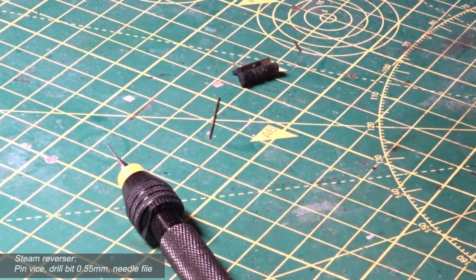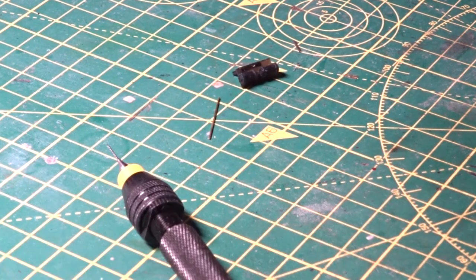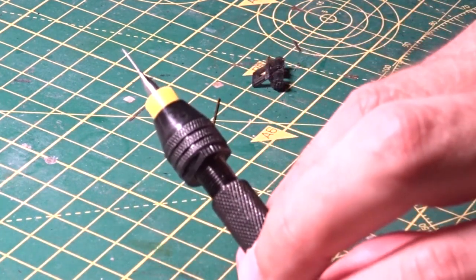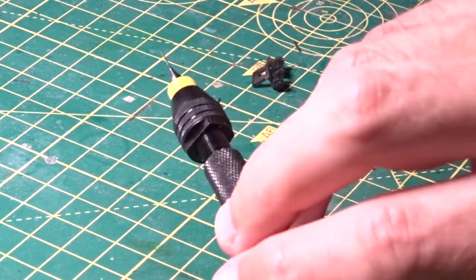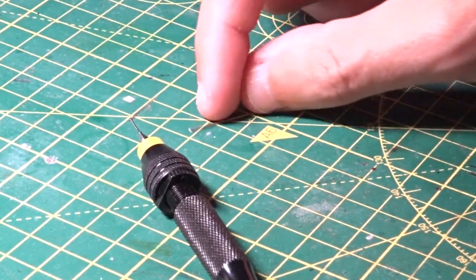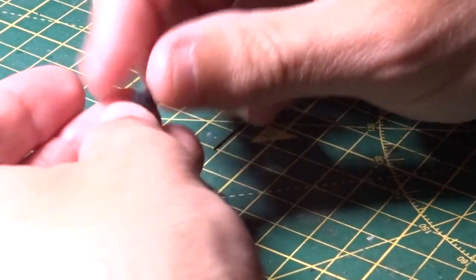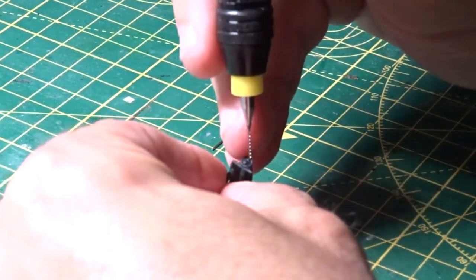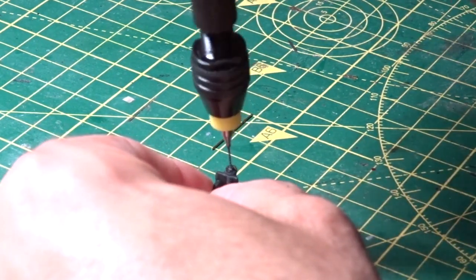So before we start fitting things to our KR Models Bulleid Leader, I'm going to just drill out the hole in the centre of the steam reverser here. I'm going to use a 0.55mm drill bit, you can see here in a pin vise. And we've got our wire here as well, which is around about 20mm long, or just over. And we're just going to drill the hole in the centre of this, just to make sure that it's nice and clear. There is an indentation on one end or both ends, so it should make it a little bit easier.